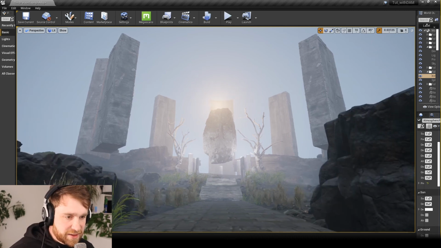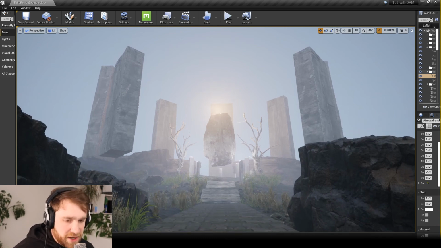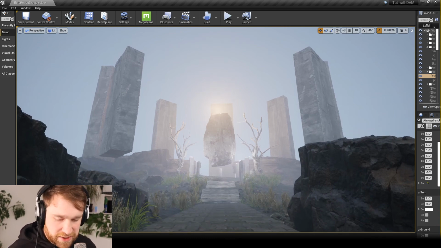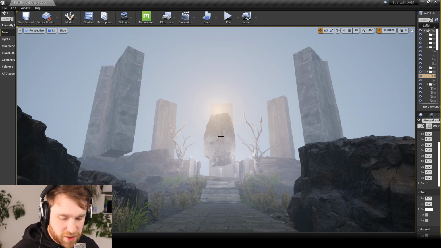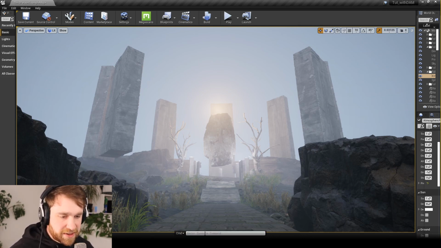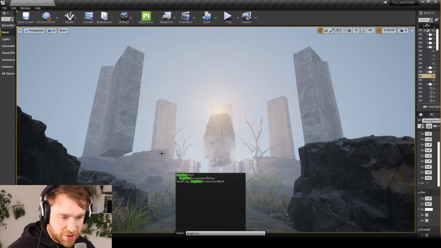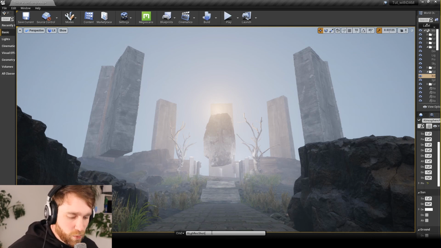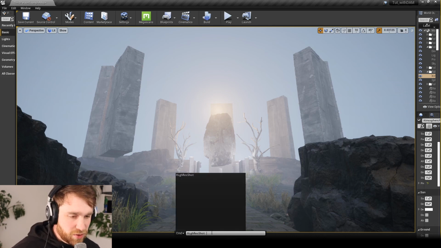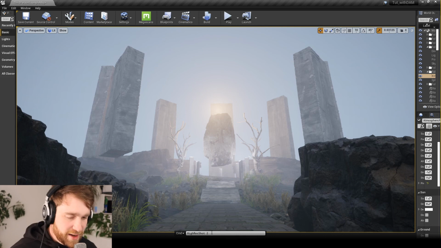And so the last thing to do is to grab a little render. The best way to do that is, there's a key on your keyboard called a tilde. It also looks like a wavy thing. If you click that, you'll bring up this little command line. And then if you type in high res shot and hit enter, it will save it as a high-res shot. You can also hit space and do 1, 2, or 3, and that will be a degree of resolution. So if I do 2, it'll be a 2K image. So I'm going to go ahead and do that and hit enter.